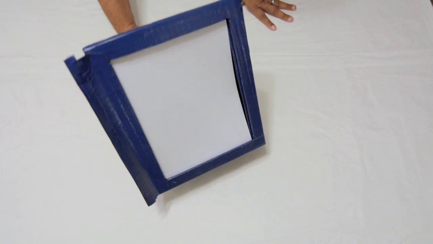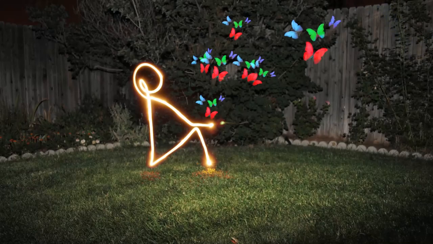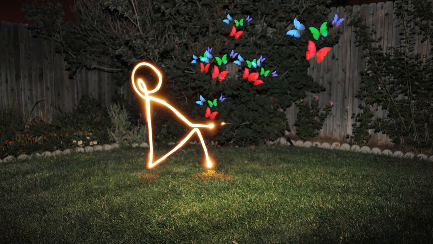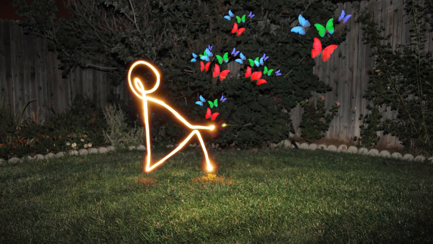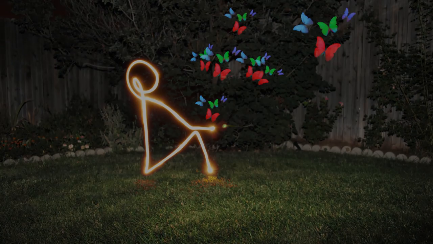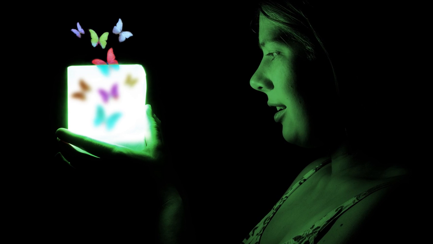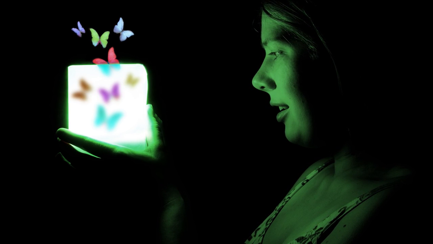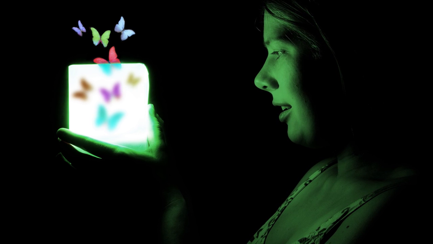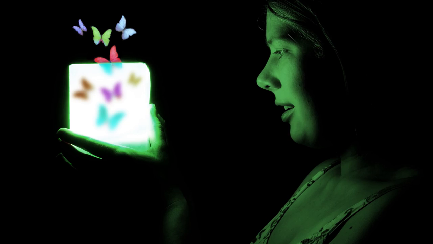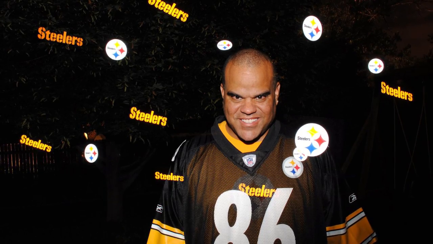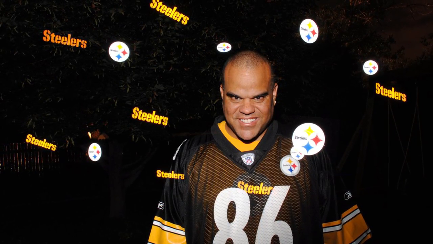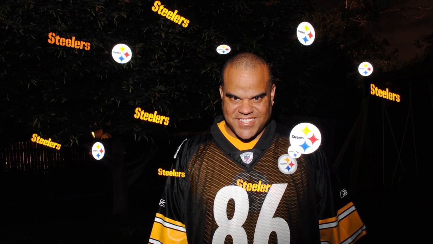You can basically stick a flash in the back of the box, and then every time you do the flash you will see the image itself but the black behind it will actually block it out. I wasn't actually planning on posting this image a few years ago, but my wife really liked it and so I did it. That's exactly how I created the butterflies in this image. The butterflies are printed out and the background is black, and when the flash goes off you can only see the butterflies. If you are getting light through the black, either reduce down the power of the flash or print two pages exactly the same to kind of double up on the black ink and it'll block the light from coming out. Another goofy picture that I did as well as this one, and you can kind of get the idea. I know you can do this in Photoshop after the fact, but the fact that you can actually do this in one exposure I think is pretty cool.